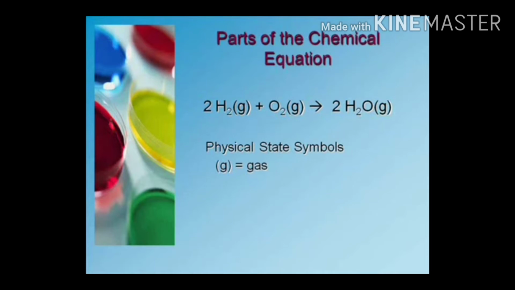So a chemical equation is also written with state symbols. l represents liquid, s represents the solid state, and aq represents the aqueous state of that substance. Now there is a difference between small l and aq. aq represents a solution of a substance in water, and l represents the liquid state of that substance.